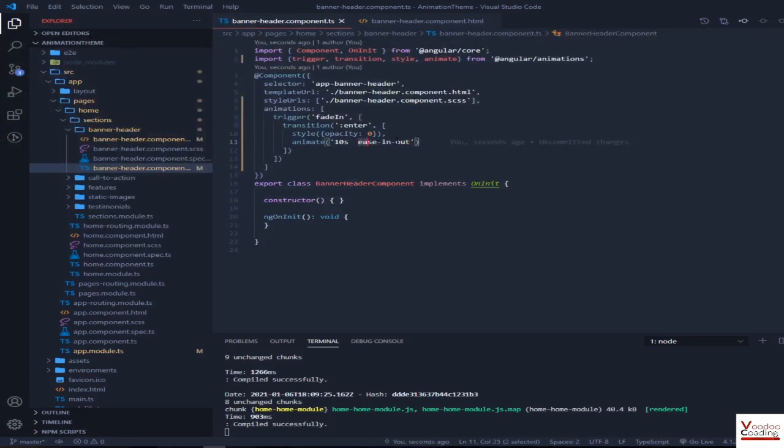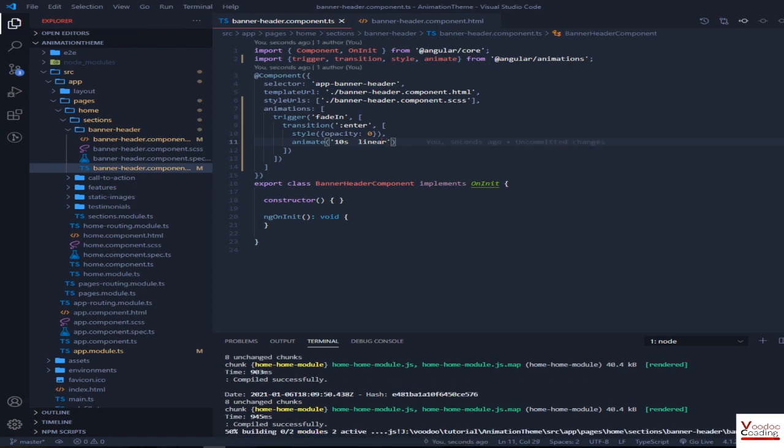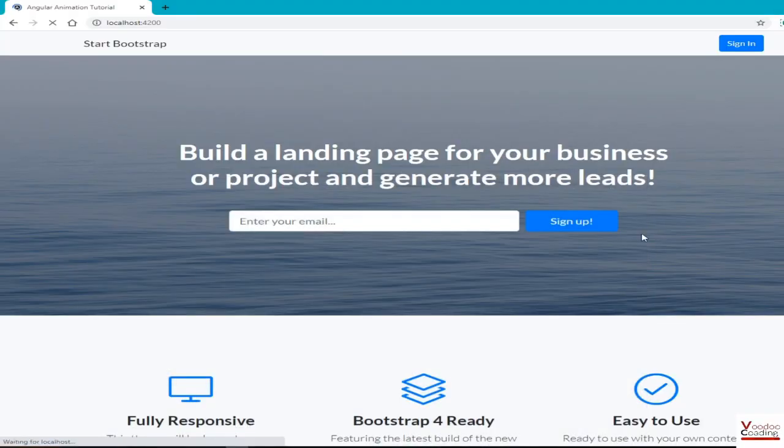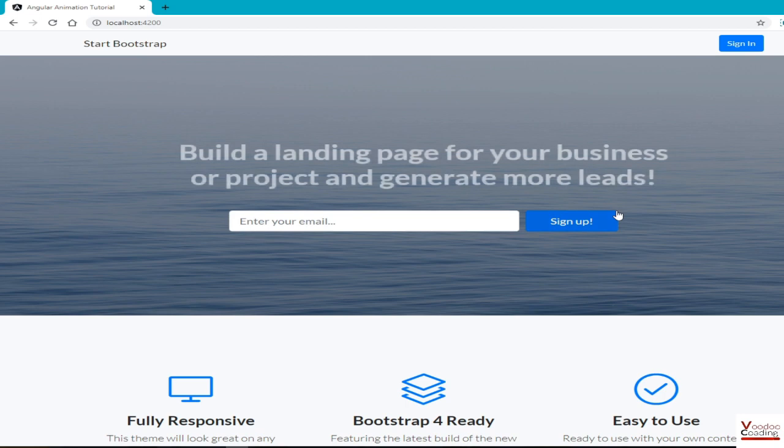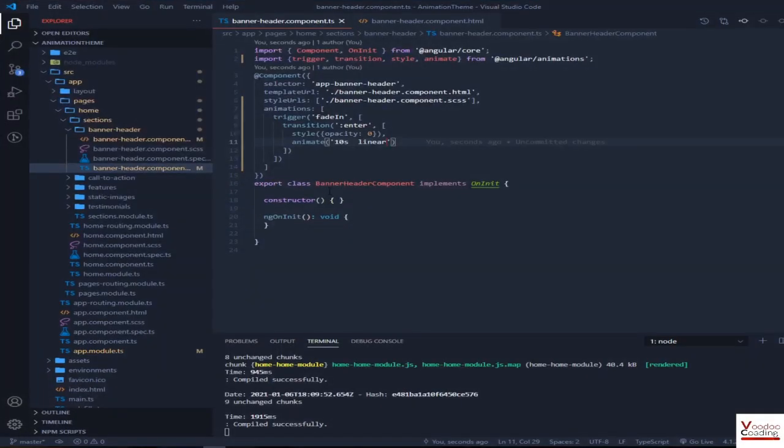The default option is linear, which means the animation will run evenly. It will not ease in at the start, it will not ease out at the end, it will have a proper distribution in time, meaning it's going to run at a constant speed, right? So it's good. We can control the speed of animation through the linear, ease in, and ease out options. There is one more option which I would like to share with you.